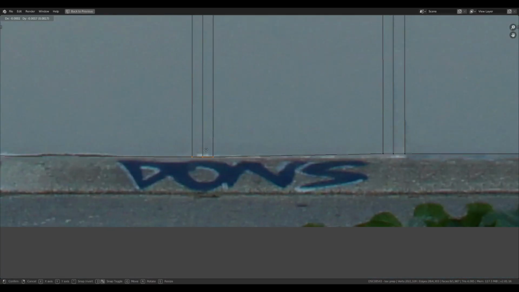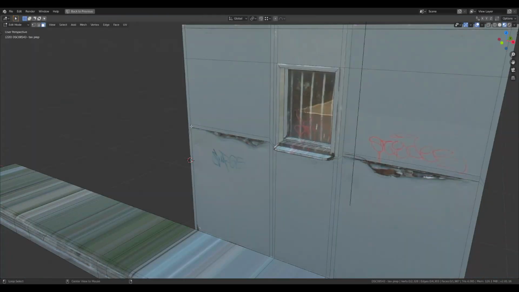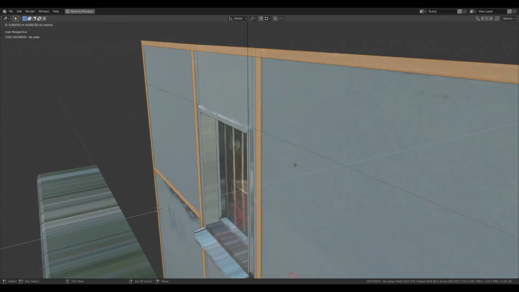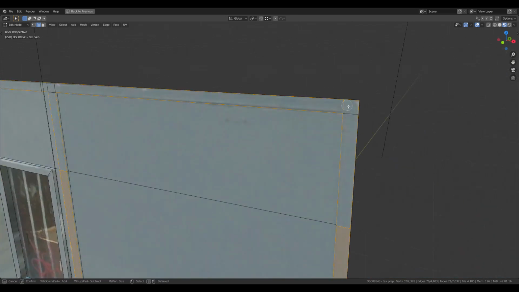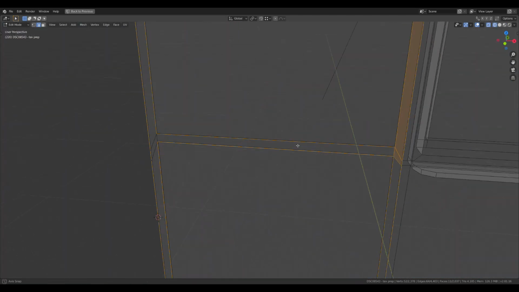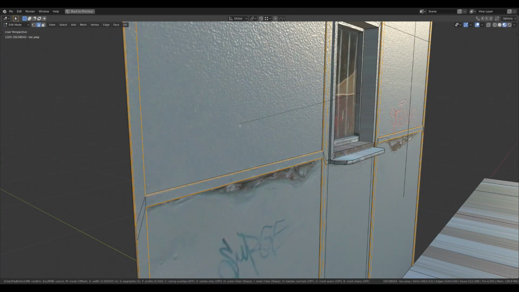I'm going to move the texture on the bottom of the door to make sure I get all of the detail that's in the cracks. Once I've outlined all of the beams, I'm going to select them and extrude them forward a little bit. Then I'm going to switch to edge select mode, deselect all of the edges that are inside of this shape, and then bevel the outsides.